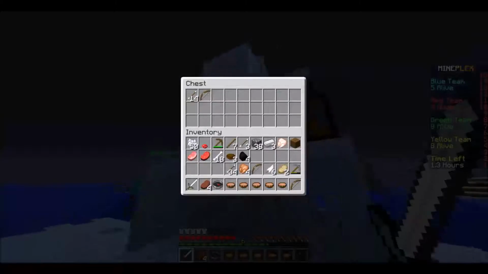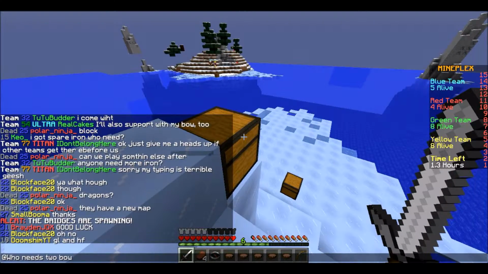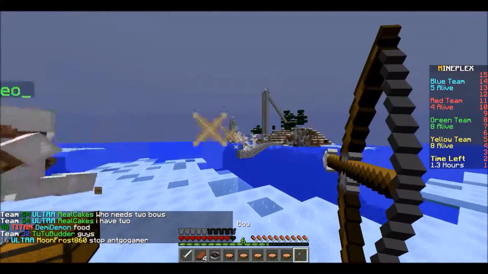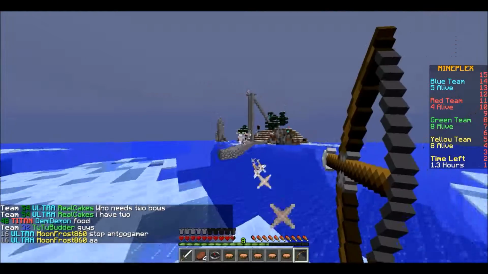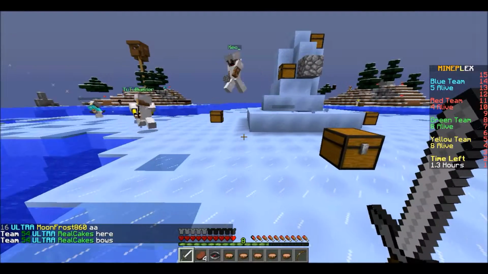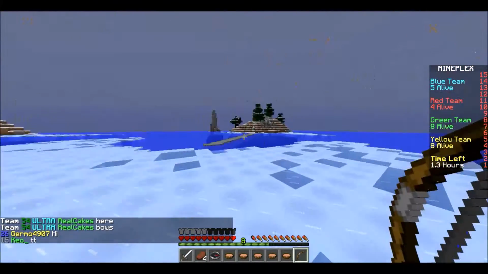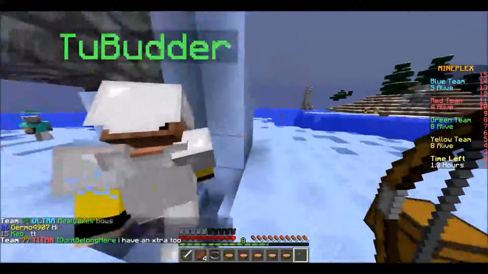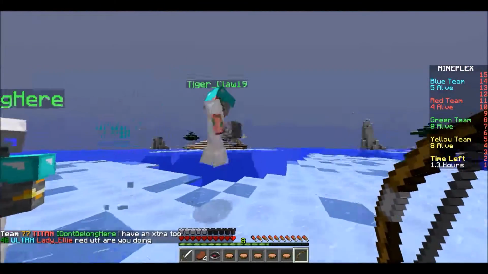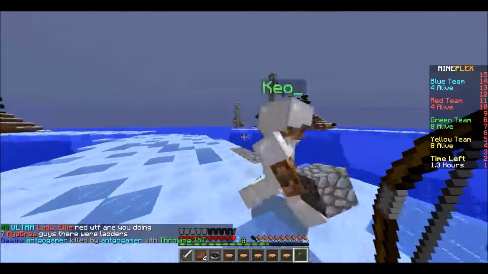Alright, we just got a crap load of arrows. Here, have some bows, you guys. Okay, now I have a crap load of arrows and... Wait, is there? Nah. Okay. See, those scrubs are sky basing. We got some decent-ish armor. Decent-ish, not decent.